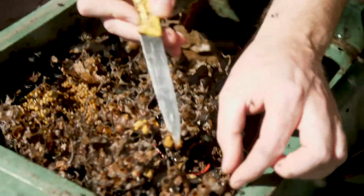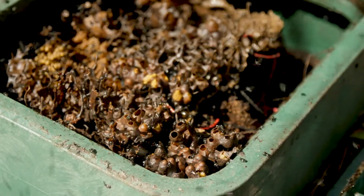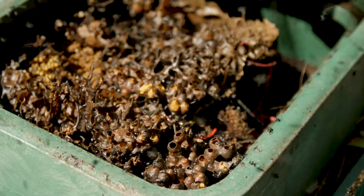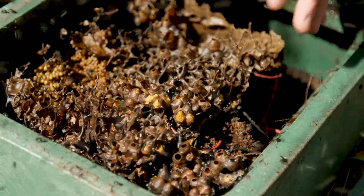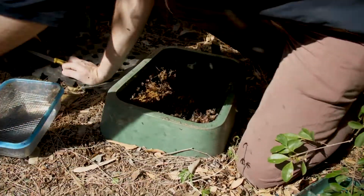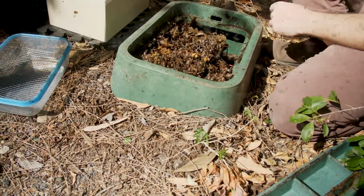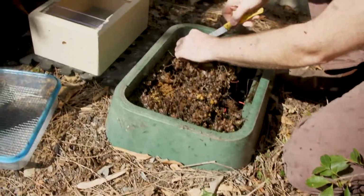I won't give that a squeeze because that might be a nice one to move, but all of these little pots here as well, more honey pots. So they're food stores here and here, and then they're brood where all the babies are growing, just here. So any brood I'm going to put straight into the box. I think before I even do that, I'm going to get some of this material.